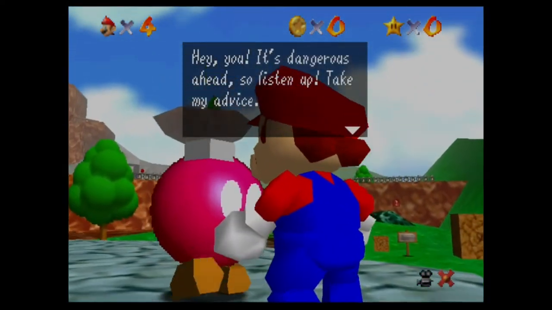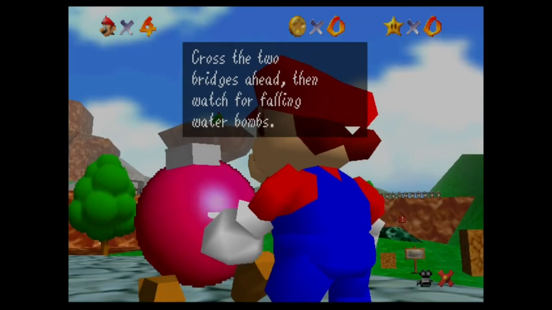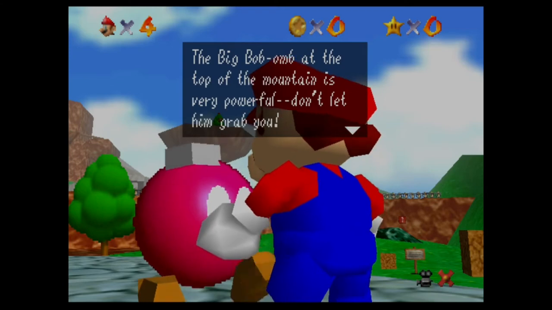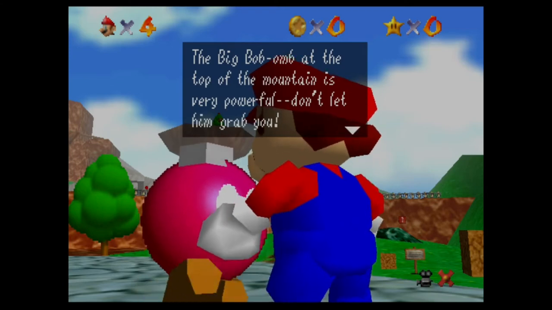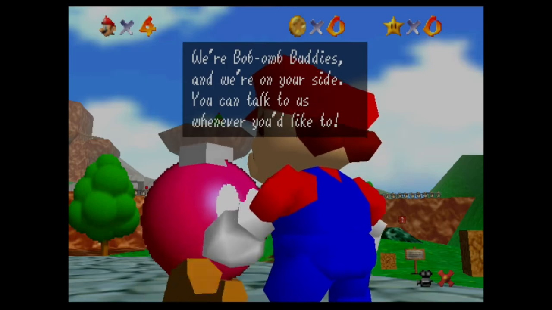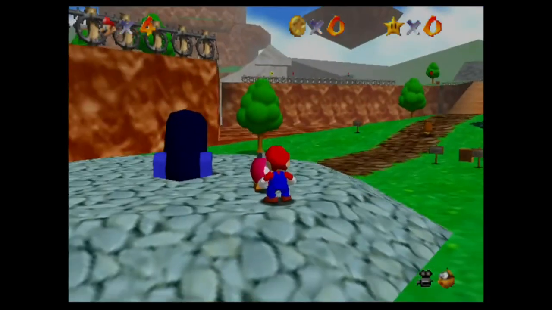Hey you, it's dangerous up ahead, so listen up, take my advice. Cross the 2 bridges ahead, then watch for falling water bombs. The Big Bob-Omb is at the top of the mountain. The Big Bob-Omb at the top of the mountain is very powerful, don't let him grab you. We're Bob-Omb buddies, and we're on your side. You can talk to us whenever you'd like to.